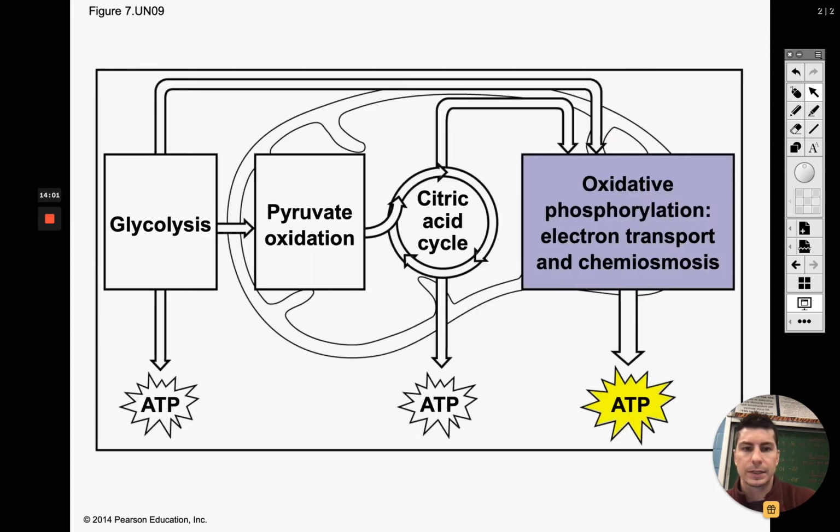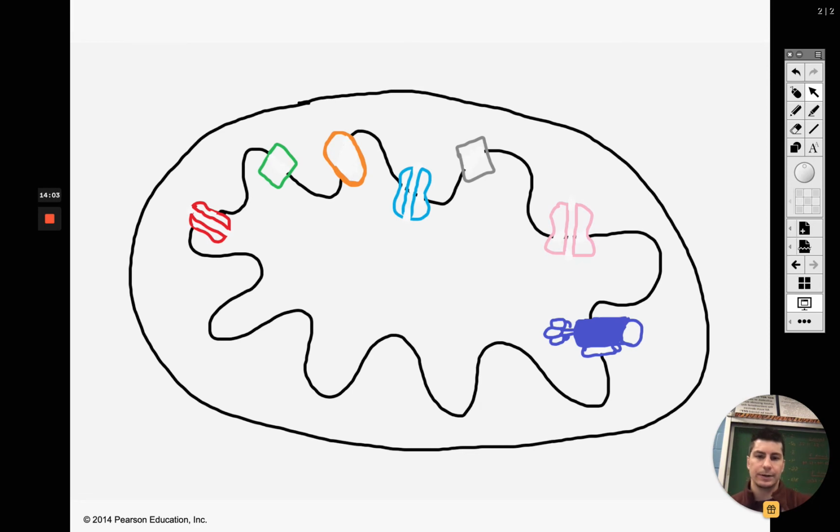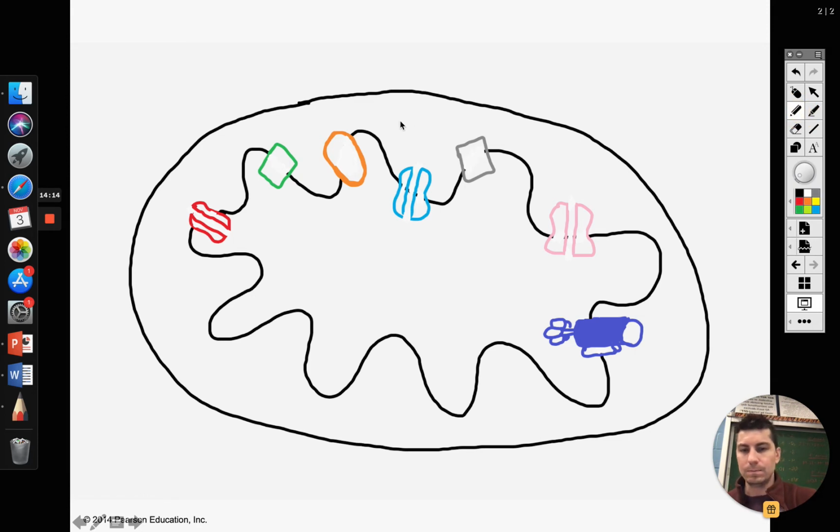We're going to skip this guy here. So here is my diagram, guys. This is one I pre-drew before we started. I know it's not very pretty. I apologize, but it'll do the job. So we have our inner membrane right there.